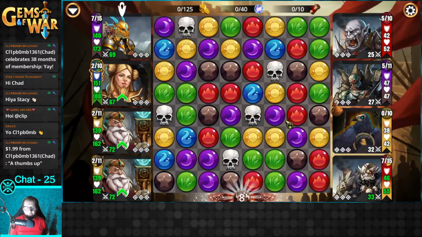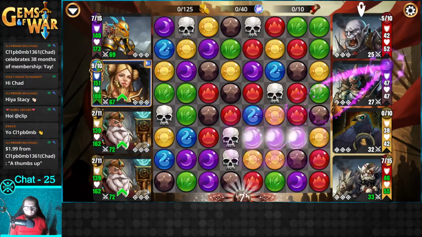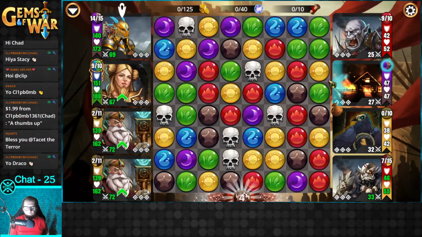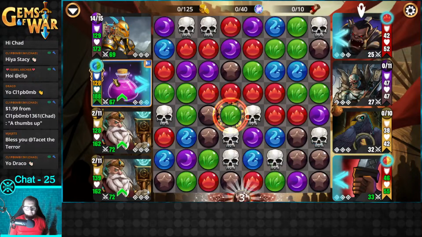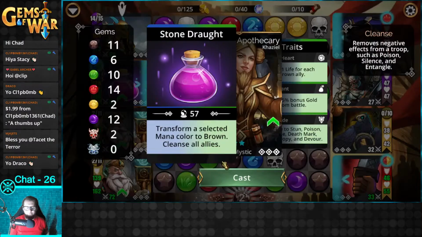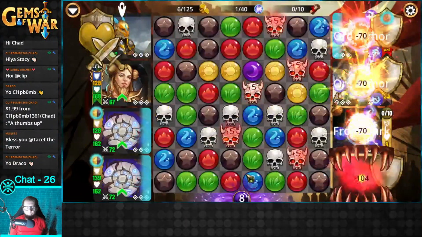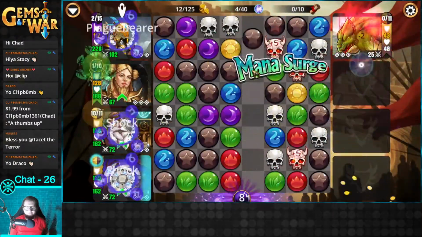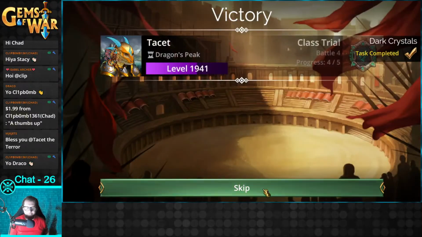Alright, what do we need here? Green. Let me go convert away red into brown. Or not. Let me go convert purple into brown. And hey, we actually get to use this new guy. And look at this. Perfect extra turn right there. Straight into the one-shot. See, he's not completely useless.